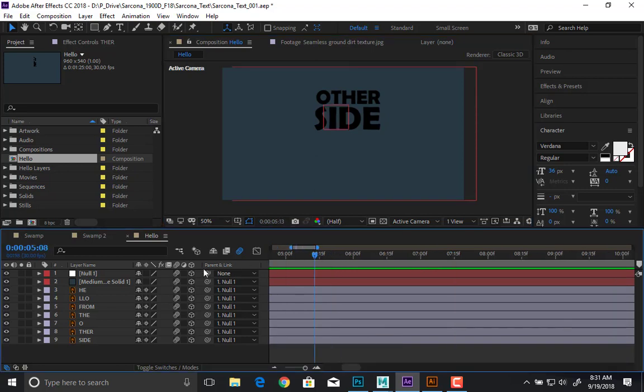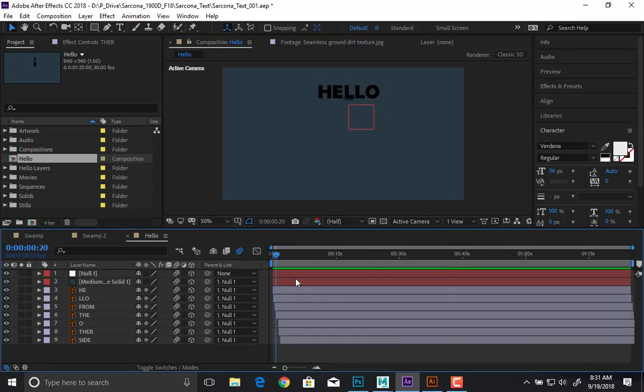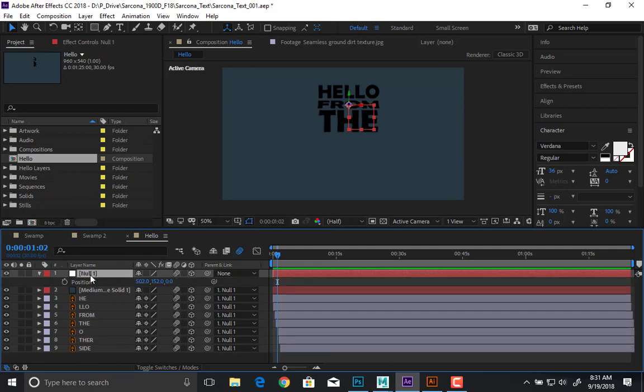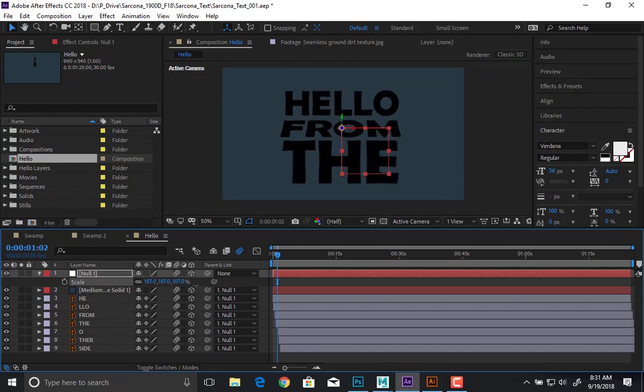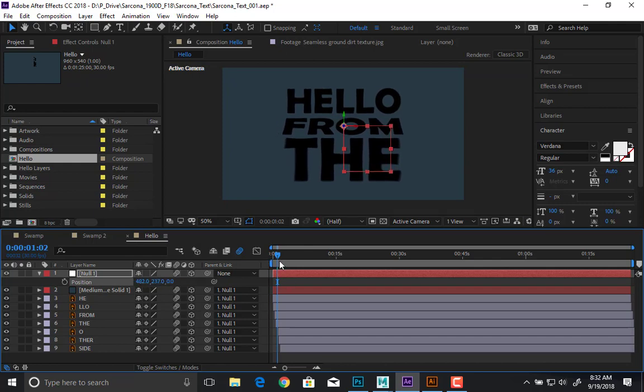And then I also may want to, let's say, animate this so that it's a little bit more centered. Because if you look at where I animated this, I was zoomed in. And so now everything is up in that top corner, so it looks stupid. That's what's cool about that null, is that if I just go to the position of the null, I can move it down. I can scale it. And everything updates. So I don't have to worry about manually moving everything into position.